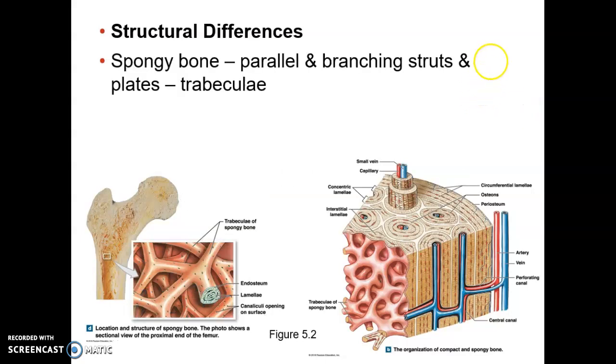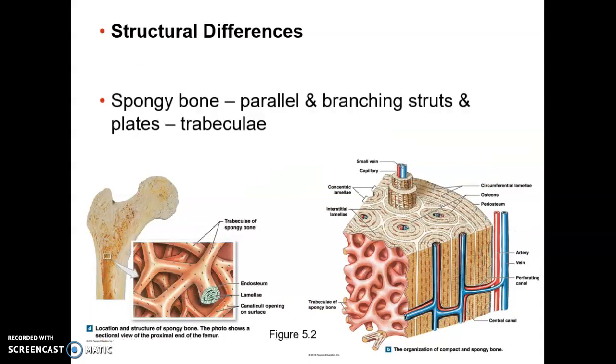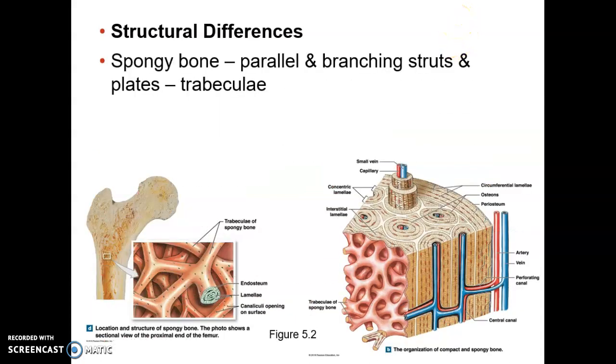All right, so with spongy bone, the struts that are referred to as trabeculae branch out in different directions. Some are parallel, but they kind of crisscross throughout the tissue that we call spongy bone to still give structural reinforcement by the trabeculae, but the spaces help lighten up this type of bone so it's not as heavy or as dense as a compact bone, but still relatively strong.